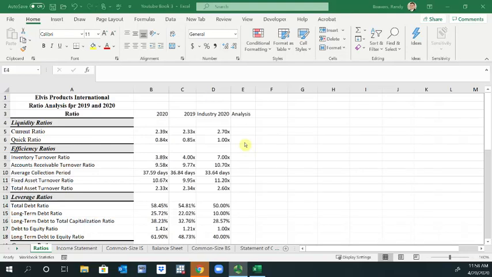All right, so this video is going to demonstrate how we quickly do this analysis. We automate it with text instead of all these numbers. So we're going to use some nested if functions. The if function will test to see whether or not something is true. The and or functions will also be nested in here.